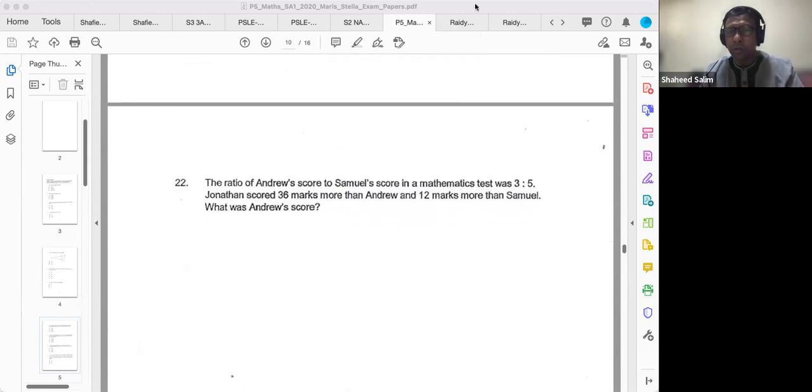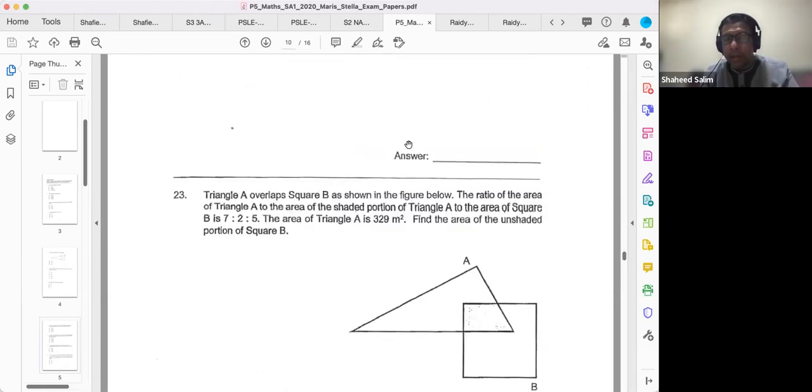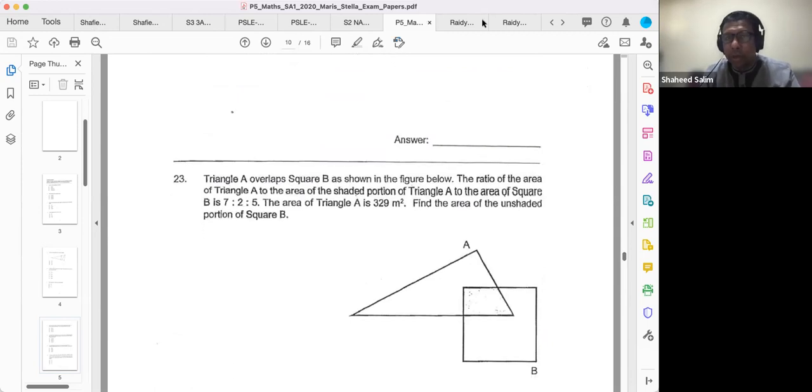Let's see now. This one, did you get correct? 22. 22 you got correct. The rest you all got wrong. Okay, so let us see. 22 correct. This one, I shaded for you. Can you try? You can do this. I shade for you.